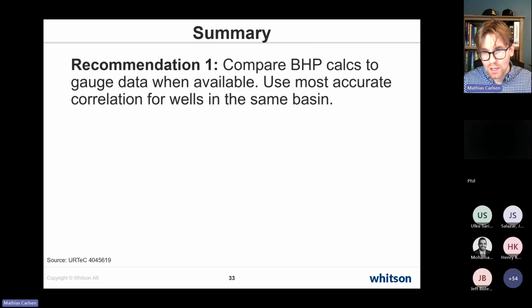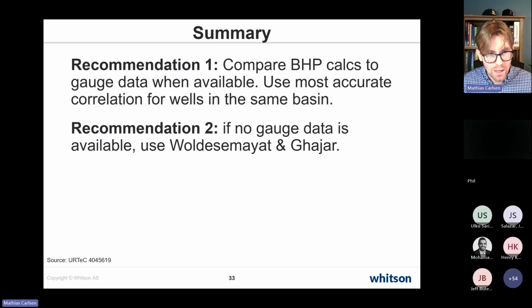And if you don't have any gauge data, what I do, and what we recommended from the study, is that you use the recommendation in the paper and probably default to using Vokdesmar and Gaillard if you don't have any other information. But do that investigation work. Use the wells you have gauges on to get comfortable with what correlations to use on other wells in the basin. I know a lot of you have done this already. If you haven't, it is a huge ROI thing. If you have a basin with a ton of wells and no gauge pressure, get it on one well or two wells so that you can get a feeling for this, because you want the bottomhole pressure correlation that you're using to be the most accurate one.